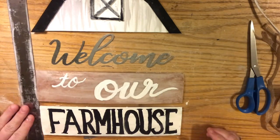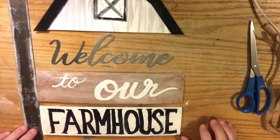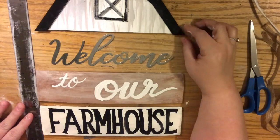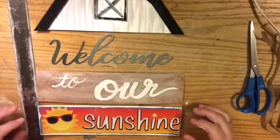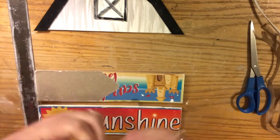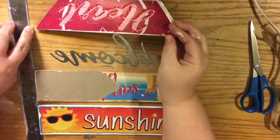Now this is probably the most difficult part of the project, other than trying to get the metal signs back in the package: making sure that you have it even, left and right, top to bottom, all the spaces even. And this isn't a necessity. You just don't want it to hang crooked, is really why.